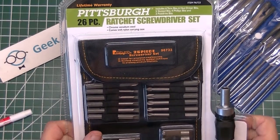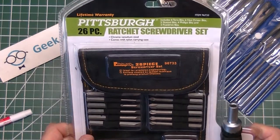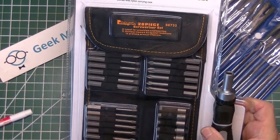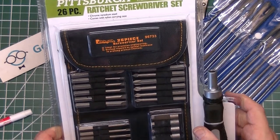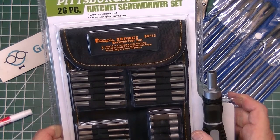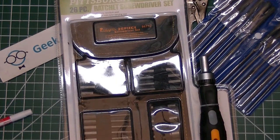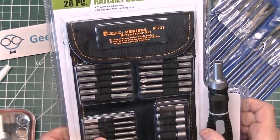The next item is this Pittsburgh 26-piece ratcheting screwdriver set. I think what attracted me to it is that it had this nice little canvas case with it, and it had long bits, Torx bits, and some drivers. I don't know why I bought this, because I have 70 other sets of ratcheting screwdriver sets. I was possessed. That's what it was. I was possessed to buy this. This item was $10.